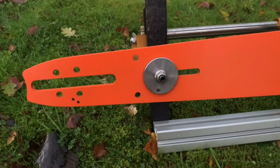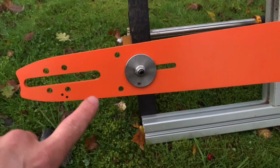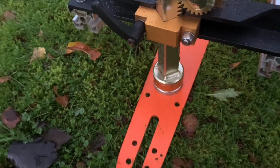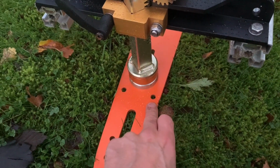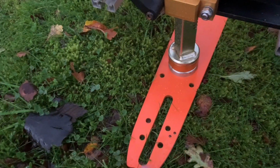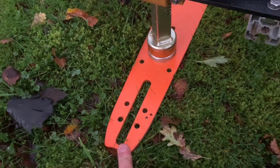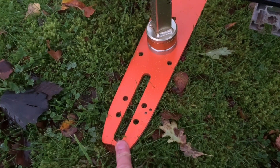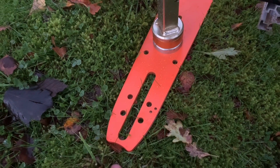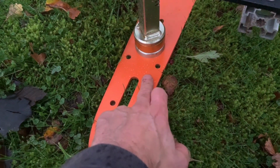So this end would be the nose end, and so you'll notice in the bar, at this end you've got two places to put in an auxiliary oiler kit, and on this end, I mean, if you had a chainsaw on this end you wouldn't need that, but if you wanted to, you could have a helper handle with a sprocket and a roller, and then your oiler kit would go there.